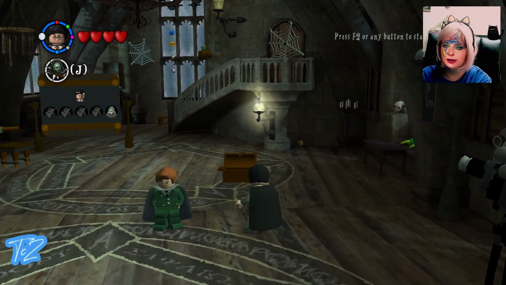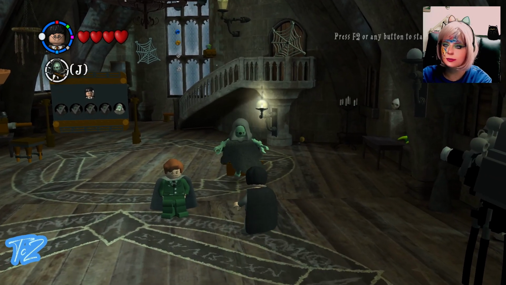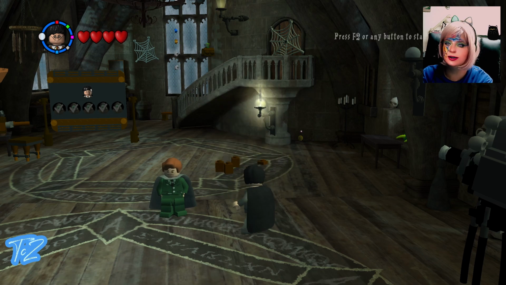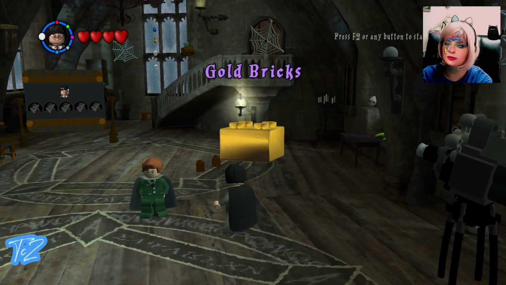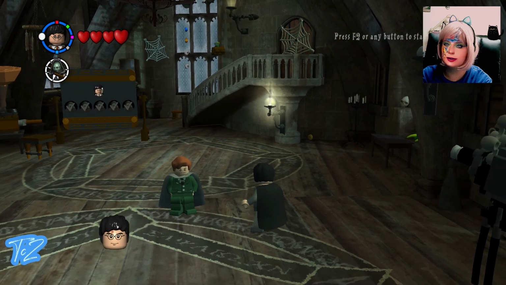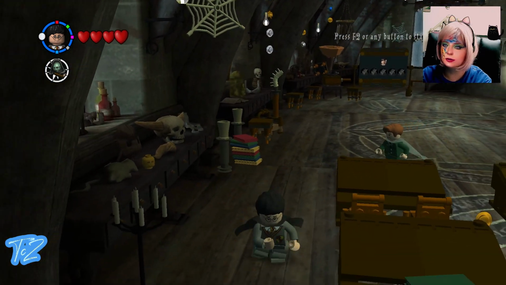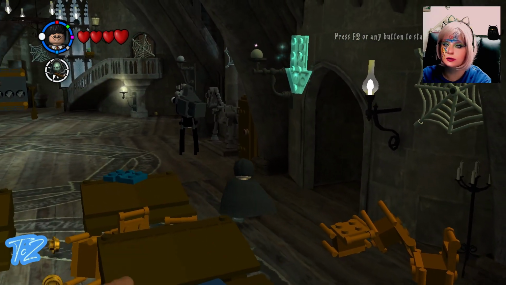Even Lupin is hiding. Blast it. No. Okay, so be fast. Do that. Thank you. Okay, Expecto Patronum unlocked for Harry. Finally. We only need one more spell for him. Go, gold bricks. Awesome. Okay, so where am I supposed to go now? Where do I exit your class, Professor? There's the door. Let's go.